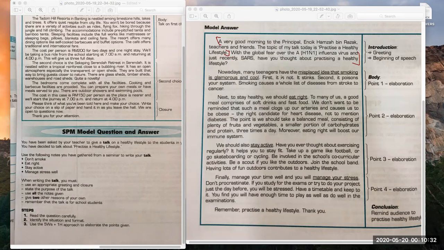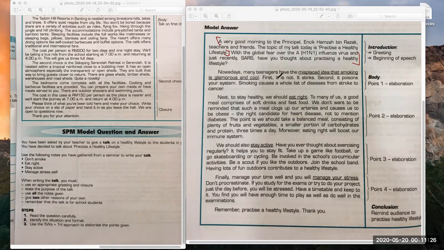Second, I want you to look at this very cute sentences, very short. First, it is not. It stinks. See how little words can actually form a sentence, and I actually like it because it's very simple, but it's very powerful. First, it's not. Okay, and you can use short sentences because this is a speech. When we say something, when we speak, we tend to use shorter sentences in order to help people understand what we are saying, right? So this is another type of language that you use in a speech. When you want to emphasize something, you use short sentences.